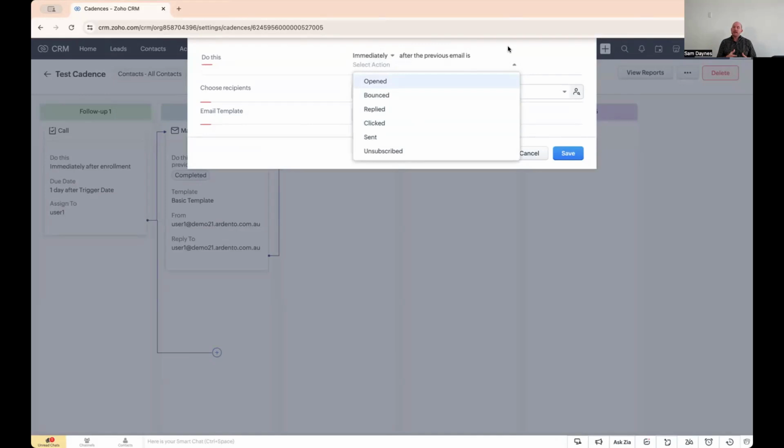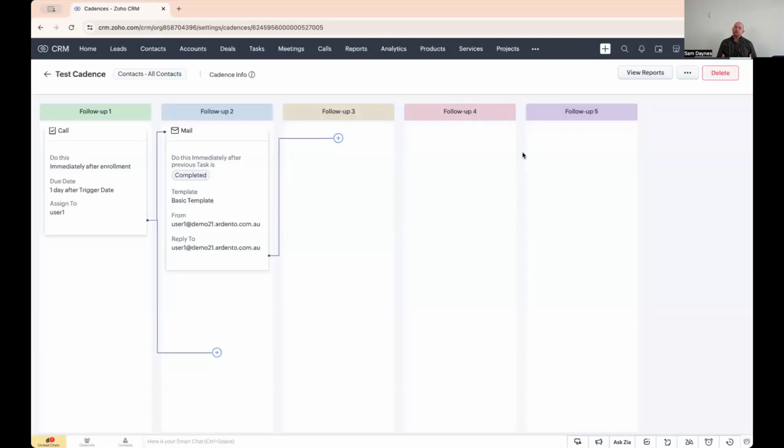So I've now got an easy way to string together a collection of follow-ups that happen automatically based upon a sequence of events. And this could have been achieved using workflow, but it's less understood because it's not as visual. So now Zoho gives you the opportunity to create this cadence of follow-ups in a much more visual way.